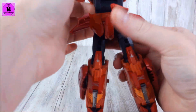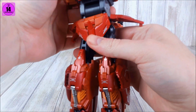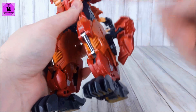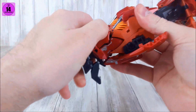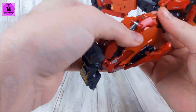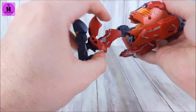Little add-on to the articulation if you want. You can have this also as an ab crunch, but it's super tight, so be mindful of that. So for the legs, you want to open up this from this pack here, bring it out, super squeaky, be mindful of that. Bring out this piece and this, open up the panel on the inside and pull this out.